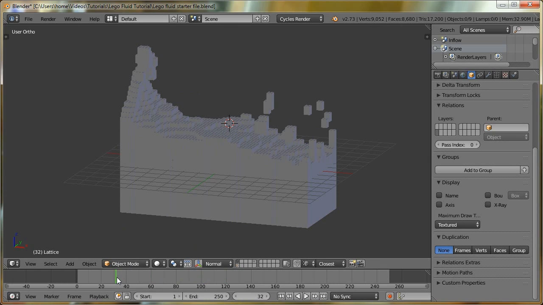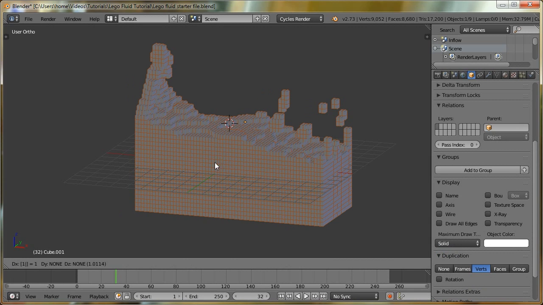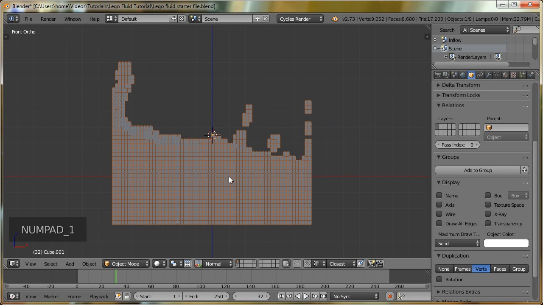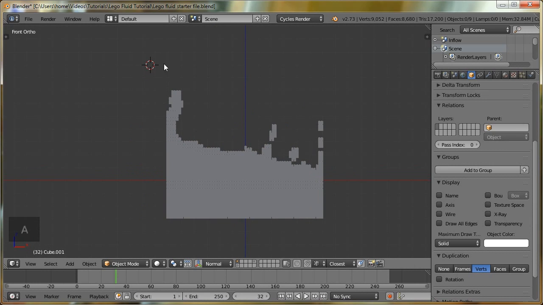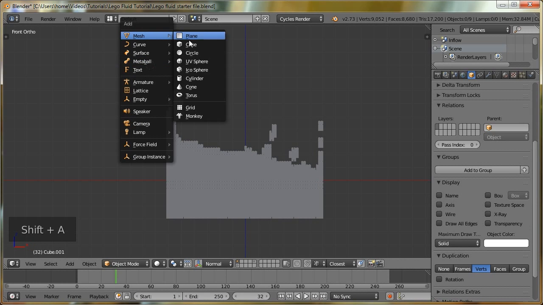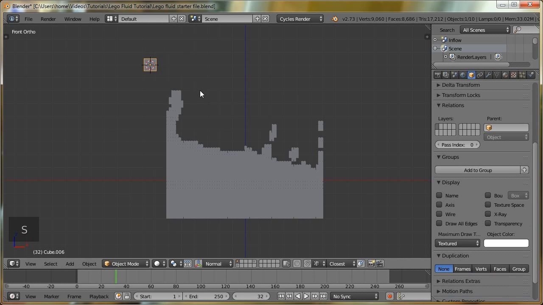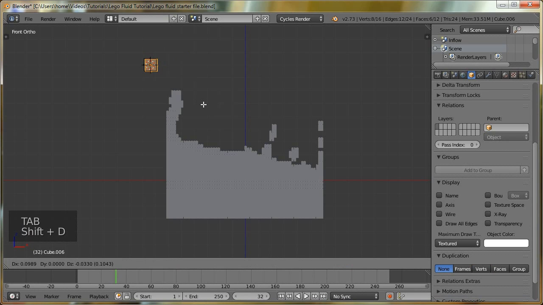This can actually be seen more on inflow type fluid simulations, and I will show you an example of that in a minute. And so one way to fix it is to stop the remesh from adapting to this fluid mesh. And we can do that by adding in some extra geometry. So I will add a cube at the top here, and I'll scale it down. I'll go into edit mode, duplicate it along the X, and what we want to do is contain our fluid within kind of a box. And these are the corners of our box.